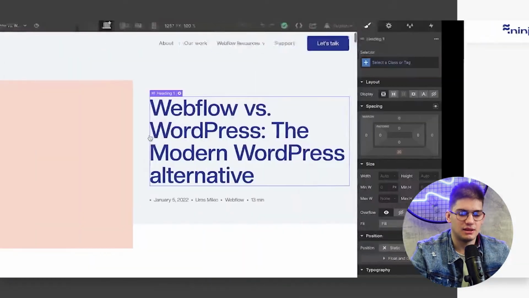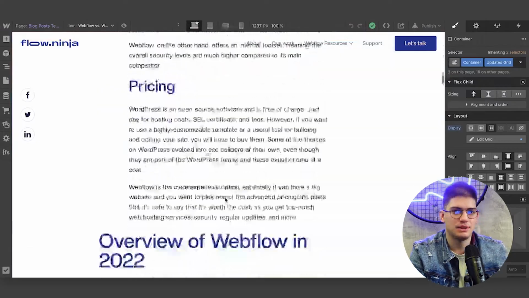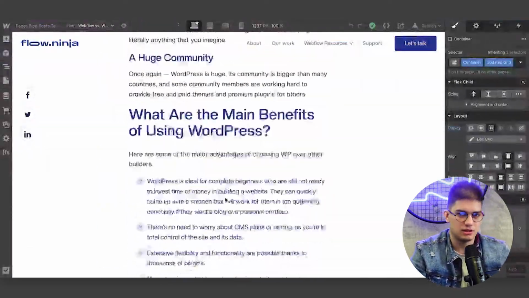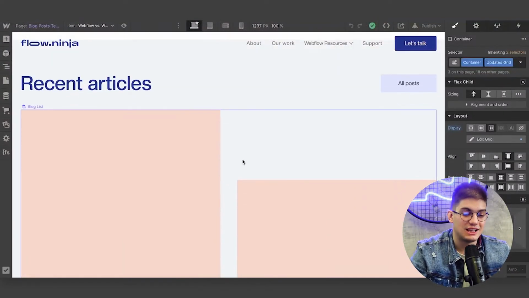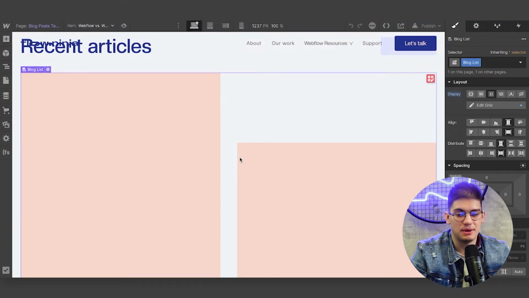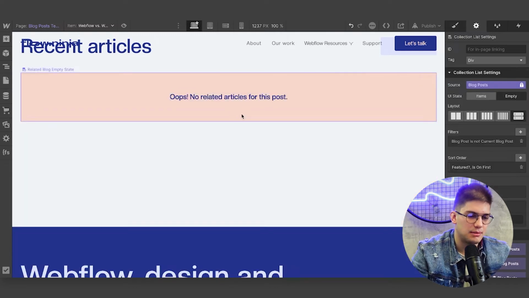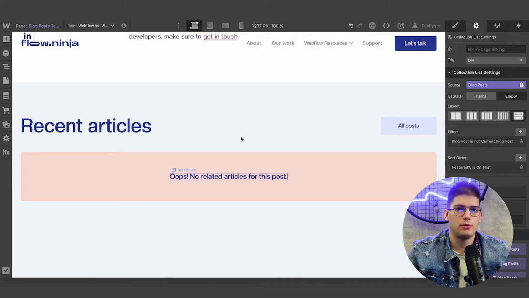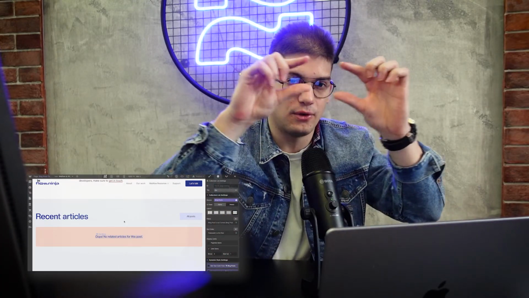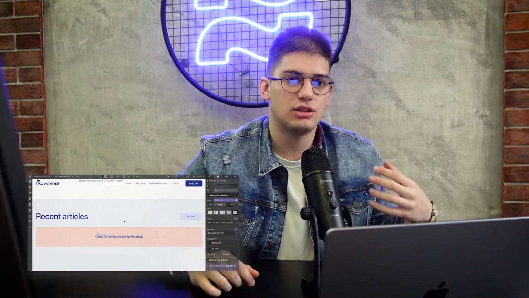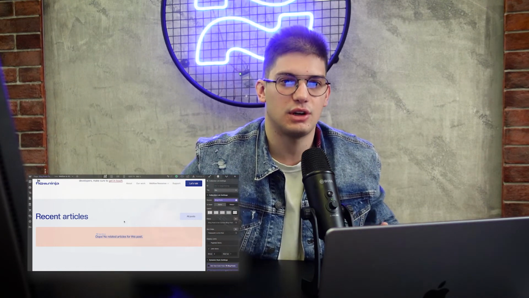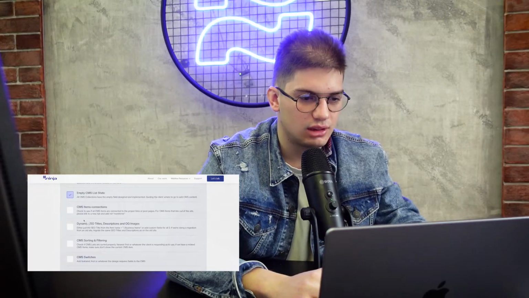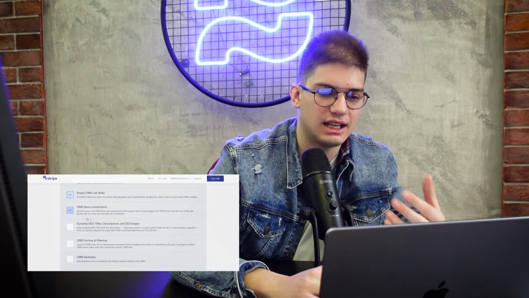Then for the empty CMS list state, our clients sometimes delete items or whatever with the website, and we want to try to look as professional as possible in that case. I mean, you cannot look really professional when that's happening, but adding just a simple empty state like, "Oops, no related articles for this post," is going to be so much better for the users to actually see than the default one that Webflow is adding. So you want to make sure that for every single one of the CMS posts we're adding, we add this custom field here, I mean, custom empty CMS state.